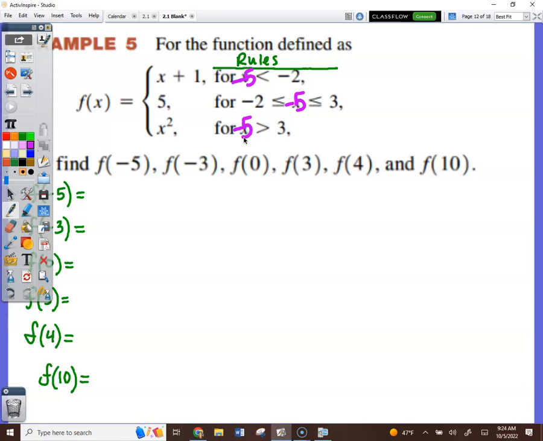So clearly I am using the first rule right here, which means that's your equation. So let me erase those. So my equation is going to be x plus 1, which means now plug it in. Plug x in. I'm just going to draw an equal sign. So negative 5 plus 1. What do you get? Negative 4. Now the fancy way to write it would be, I'm going to draw an arrow. So f of negative 5 is negative 4. Now you finish this and then let's check our answers and then we're done.